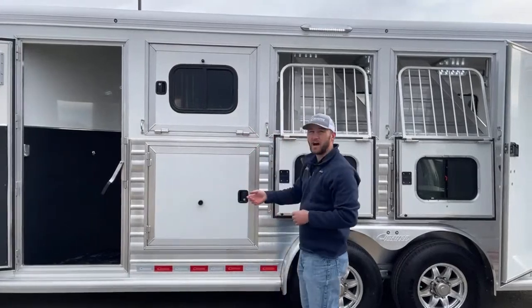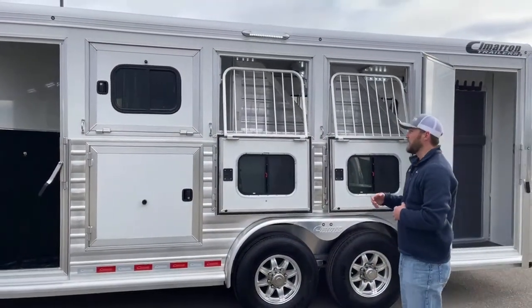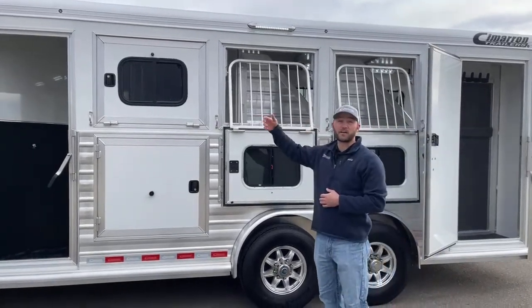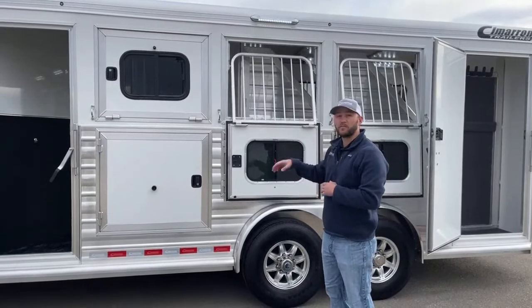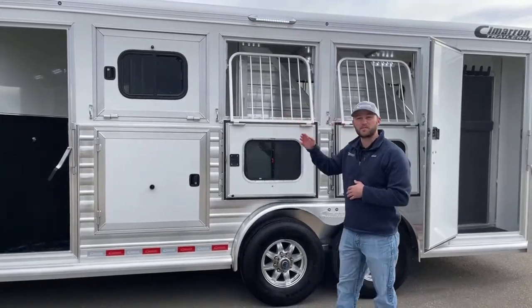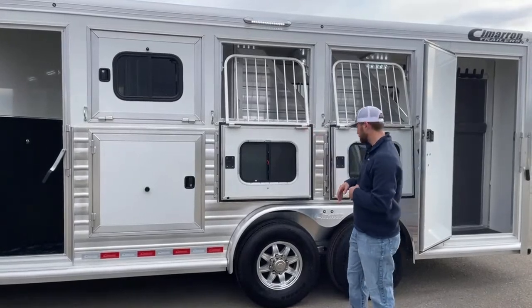Again, we like giving you guys options. You have the options to really control how comfortable your horses are in this trailer. If it's not super hot, maybe you just run your slider window. If it's really hot, you drop it down. If it's cold out, you can close this trailer up. The insulated roof in this trailer is going to keep the temperature really warm in there for your horses in the winter, and in the summer, it's also going to help keep them cool.